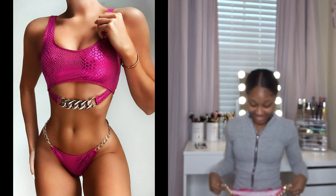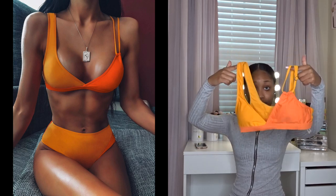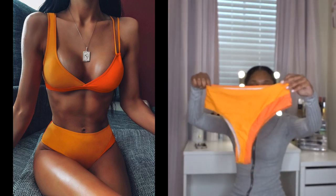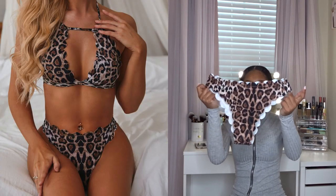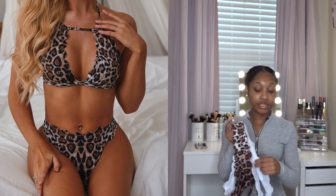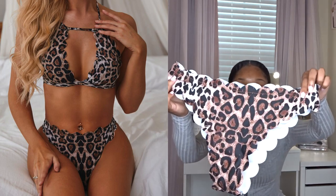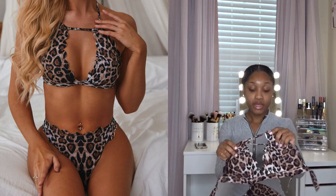Next I have this two-tone bikini that also has two different types of straps on it to add some color contrast and design contrast, and the bottoms are also two different tones — just a simple bikini top and bottom. Next I have a cheetah print — had to go to the wild side! This is a simple bikini bottom, but the coolest thing about this bikini set is the cutout design on it with rounded edges, and the top also has the same detailing.